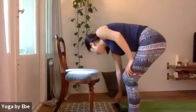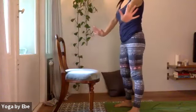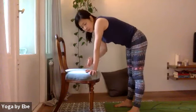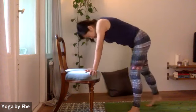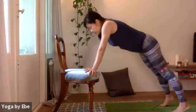We'll come to this pigeon again, but now let's go to upward dog and downward dog. So, demonstration time. I'm going to really open up my hands, put them onto the seat of the chair, but very close to the edge. Then after I have opened them, I'm going to step back until I'm in a plank position. Then I'm going to come forward for upward dog.